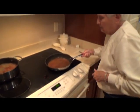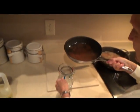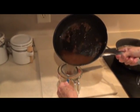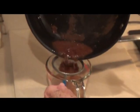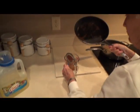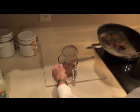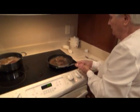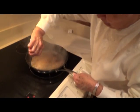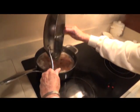Okay, and now I'm going to take this oil and I'm going to strain the oil. And I'm going to put it back in the skillet and put just a little bit of water in there to get the brown pieces of flour out of here. Okay, and then I'm going to pour it in there, and that too will help make the gravy.